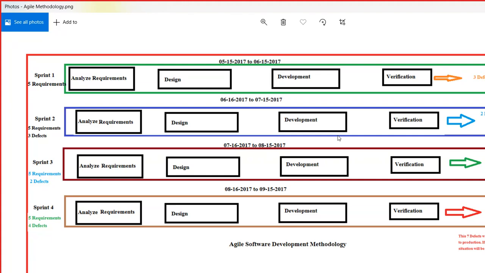So when we are testing in sprint 3, remember that we have 2 defects from sprint 2 and we have 5 requirements. So what will you be testing? We'll do the 5 requirements plus the 2 defects. Only this, or will you be testing whatever we have developed during sprint 1?